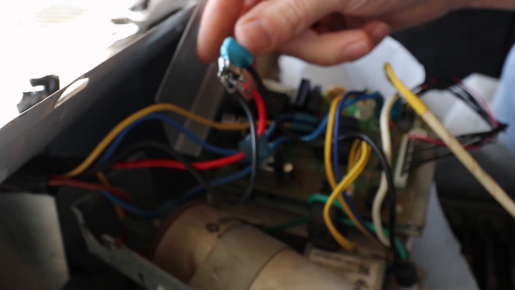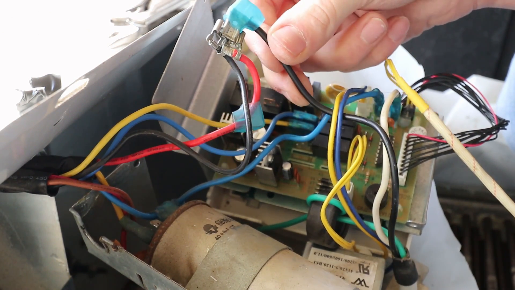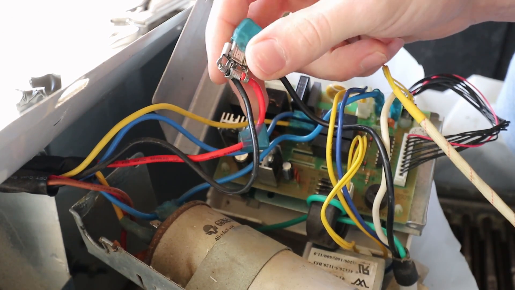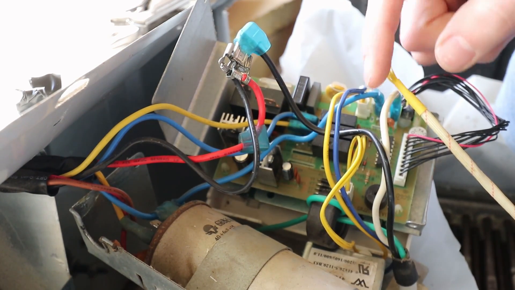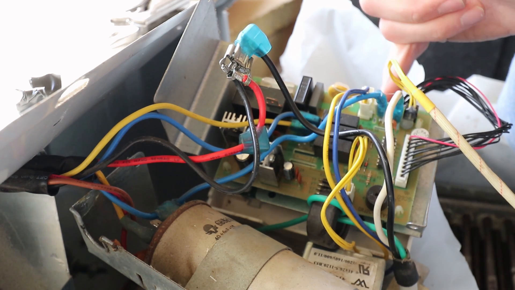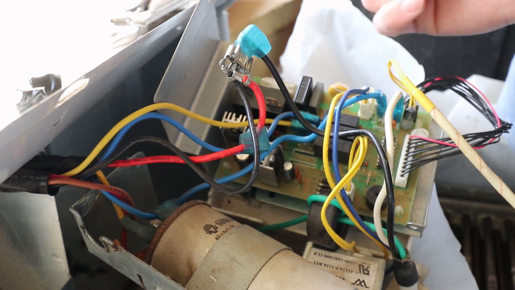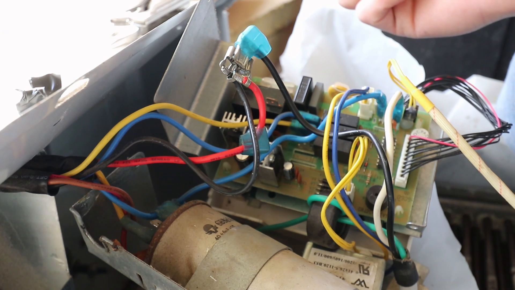I'm going to pop that one on right there. So now we've got a very dangerous connector here, but now our hot from our power cord runs straight to compressor and straight to our fan. The line is running straight to the capacitor because this is a hard connection here on the circuit board, which means if we plug this in right now, everything will turn on - the compressor and the fan.